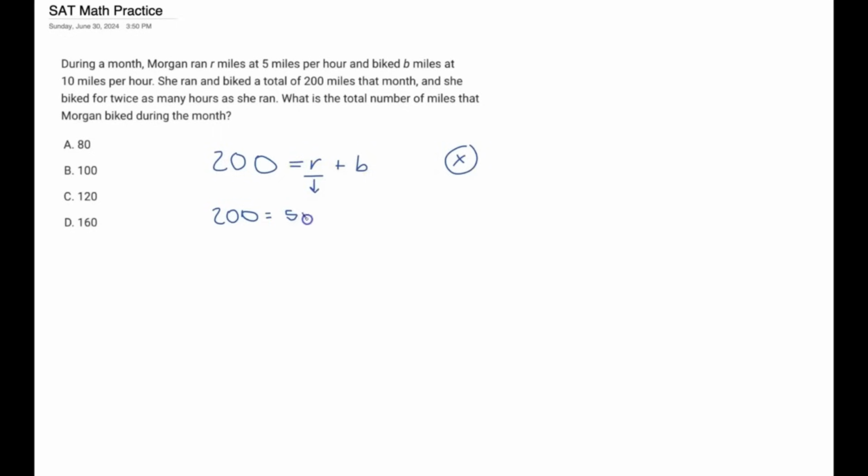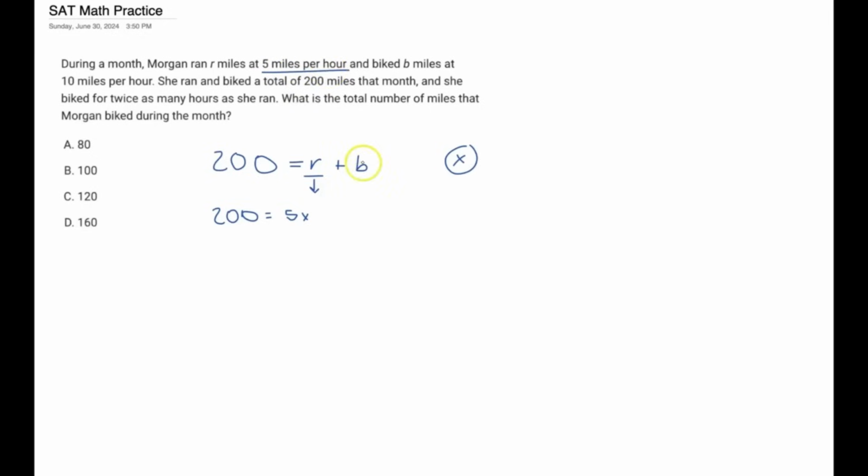So in our case for running, we can just say 5x, right? So in our case, if x, let's say she spent 2 hours doing that activity. If she spent 2 hours running, it would be 2 times 5. And so that would check out. So if she ran for 2 hours at a rate of 5 miles per hour, guess what? She's going to run a total of 10 miles as her distance.